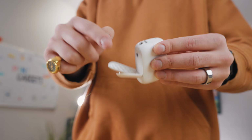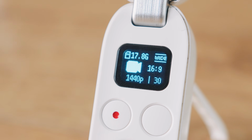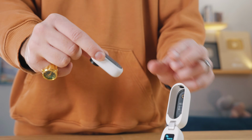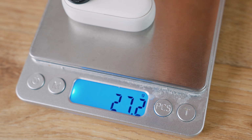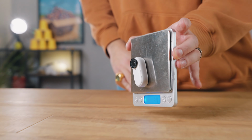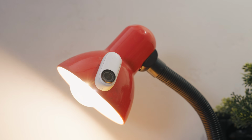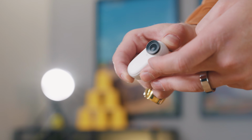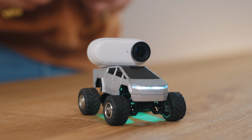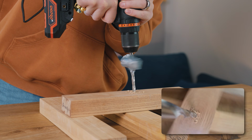Turning into a mini tripod. It also controls the camera and charges it, but the camera can also be used separately. And in that form, it weighs just over 20 grams. The camera itself is magnetic, so it can attach to anything metallic. Honestly though, mounting it in other ways is no problem either. Thanks to its size and weight, it can hold and shoot where other cameras would have long dropped off.